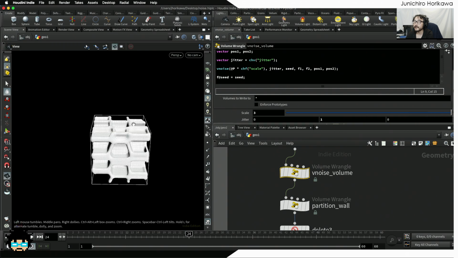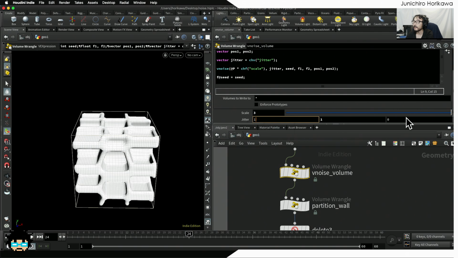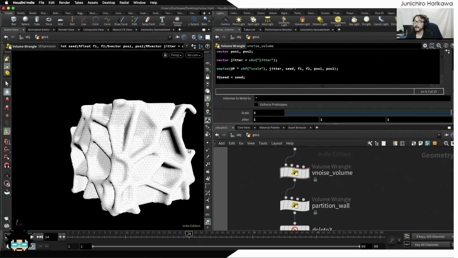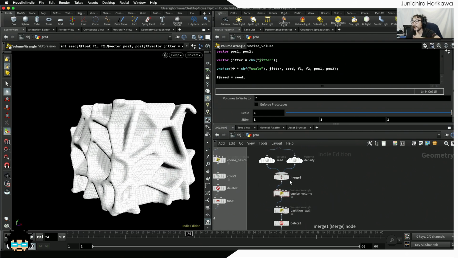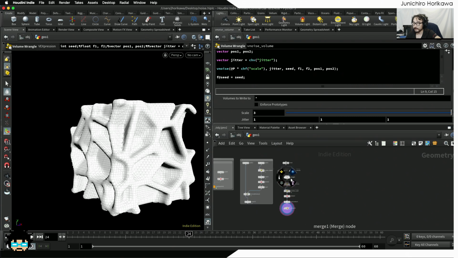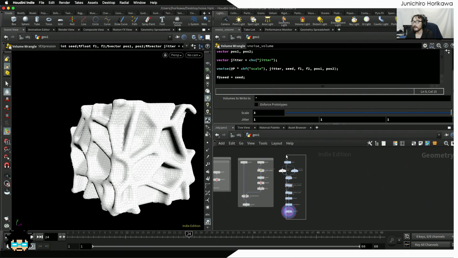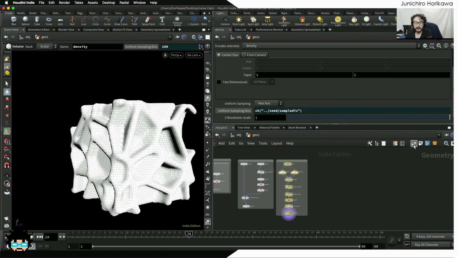Yep. So that's what I want to show you in the last part, how you can create a border by using Voronoi noise information. You can do similar things with the Worley noise, maybe together with the Manhattan distance or Chebyshev distance might give you more interesting results. So I suggest you try it out by yourself. At this point you should be able to do it by yourself. Okay, so that's pretty much it.